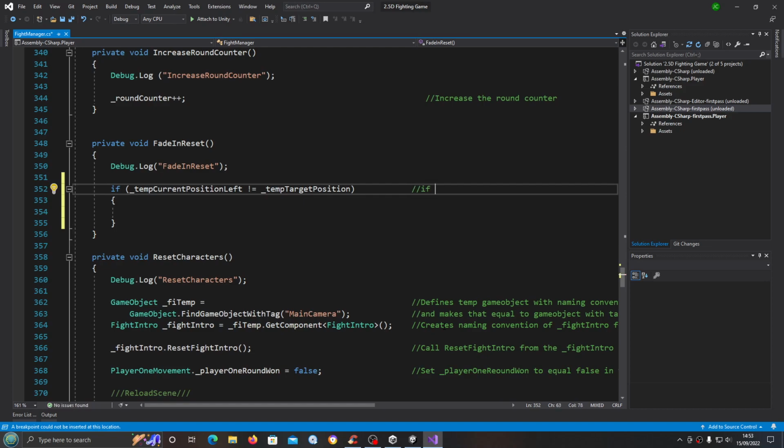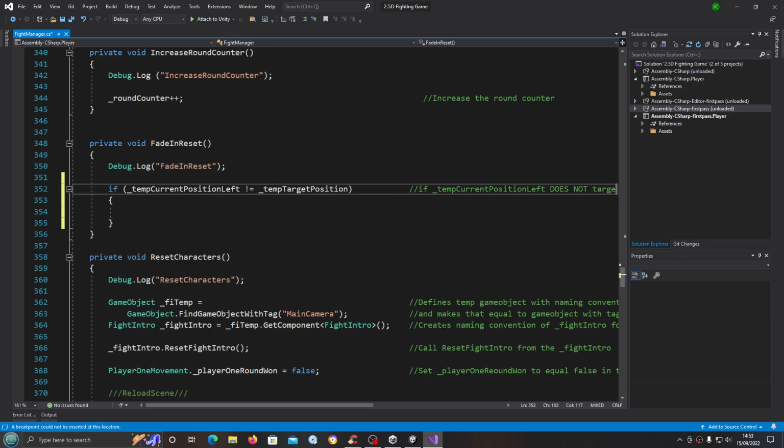So if, and we'll just put, does not equal target position.